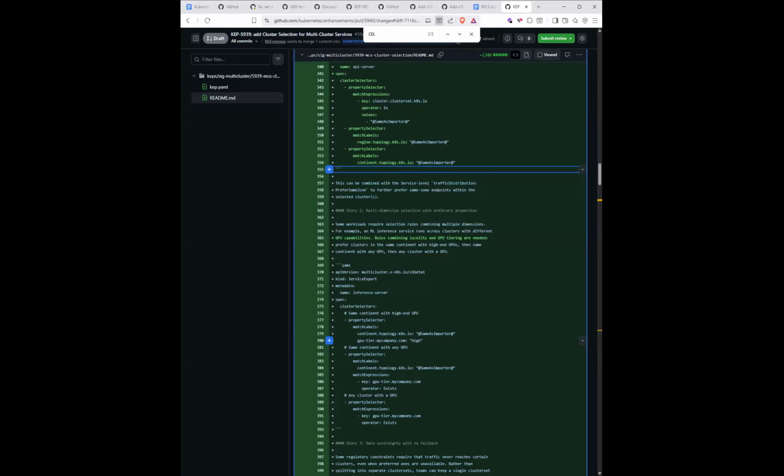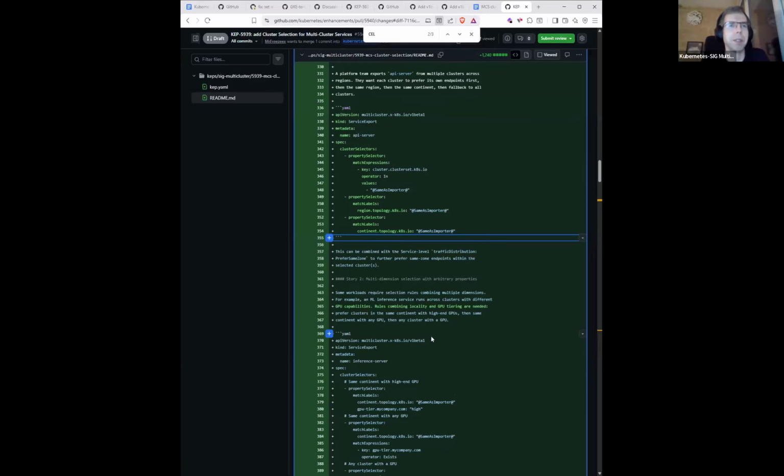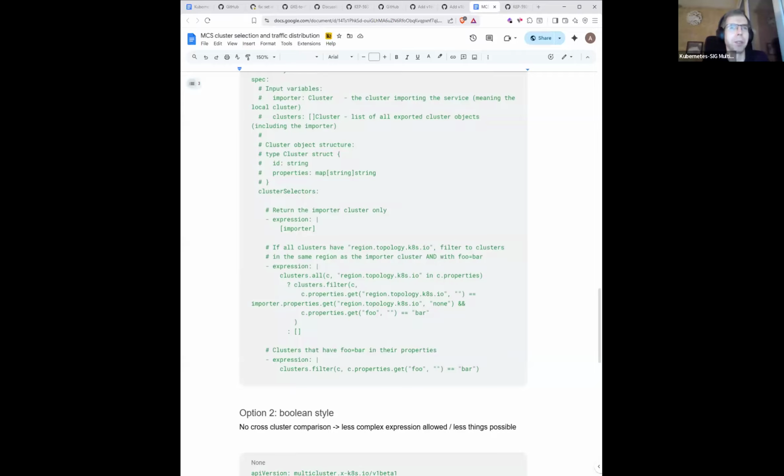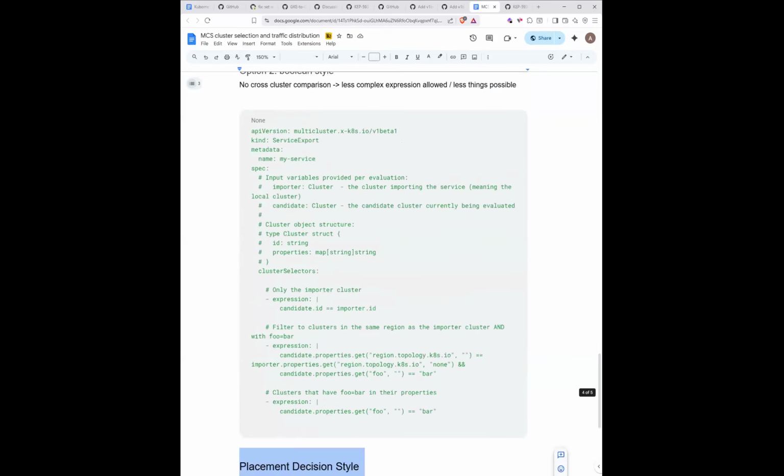Exactly. Yeah, that's the nice thing about having CEL in there. You can just add stuff fairly easily. But at the same time, the complexity can become a bit crazy. But you can do everything with labels as well. The set expression looks okay.